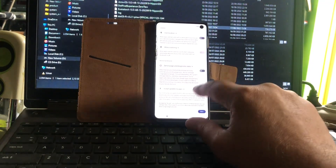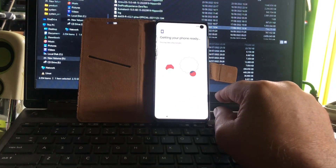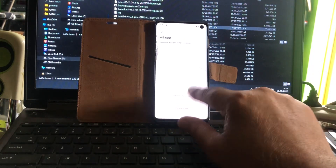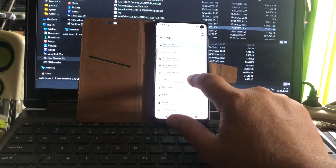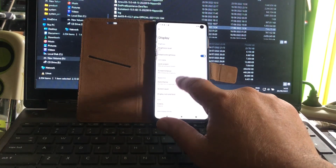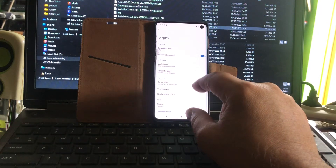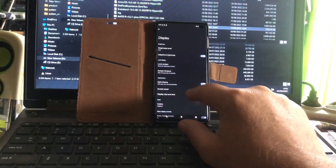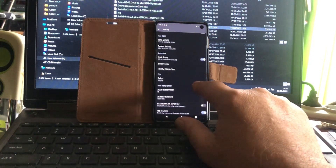Honestly, the GSI that I showed — the LineageOS Pixel — is not so good. That's why I'm making this video. It looks like LineageOS, but it's not LineageOS — it's just looking like LineageOS. It's like a counterfeit. So I'm back on my Pixel 13, because I could not deal with MTP not working and the camera not working well, while we have a good, amazing Android 13. Why should I show you something that is not good at all?